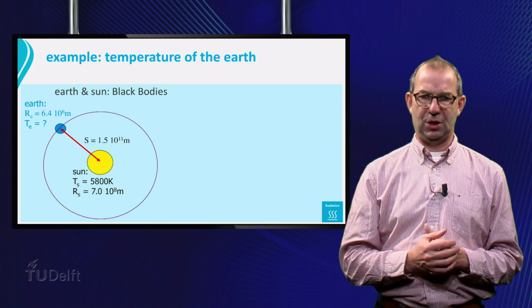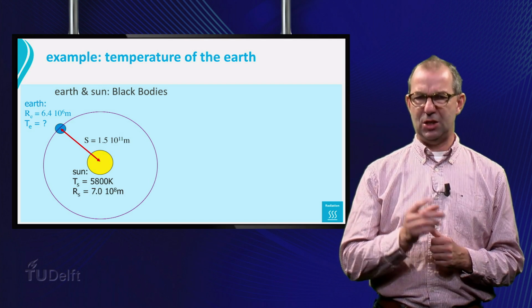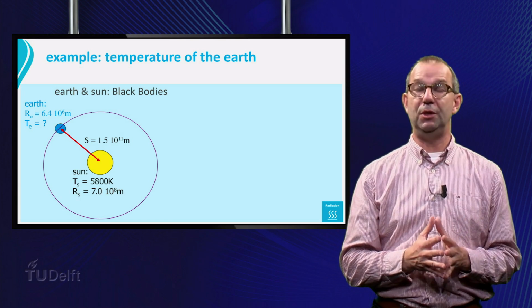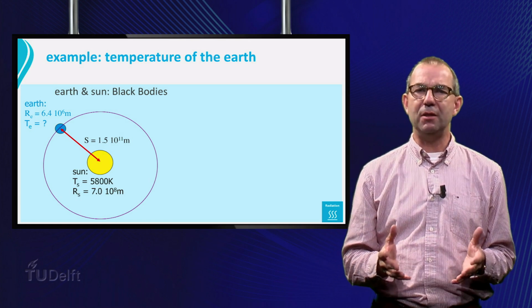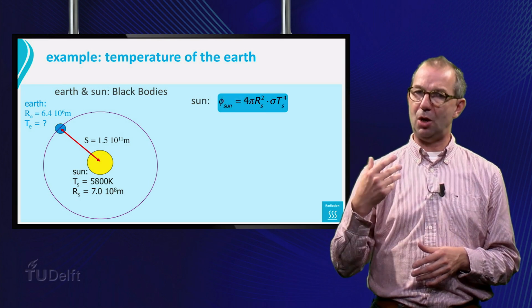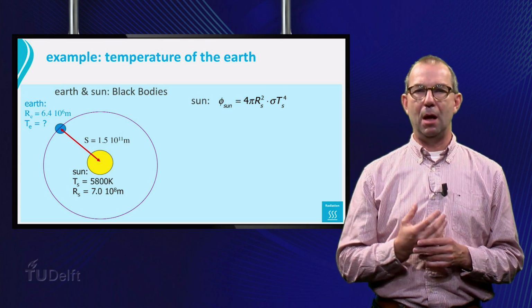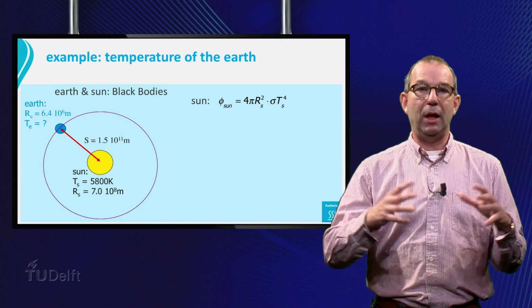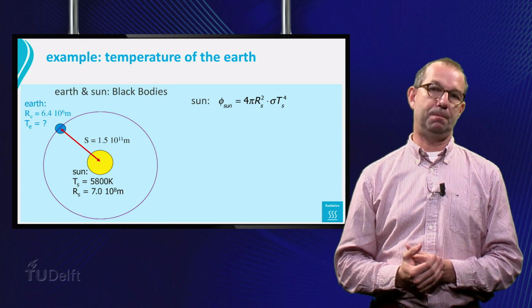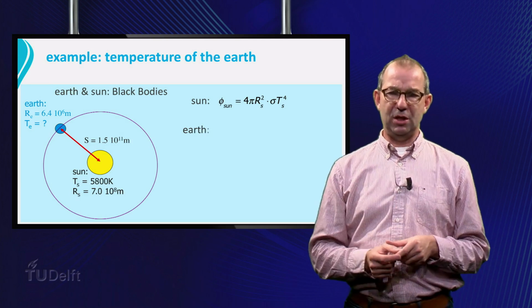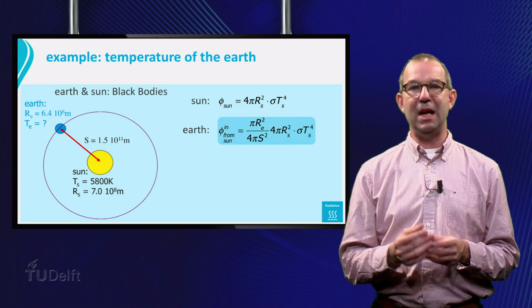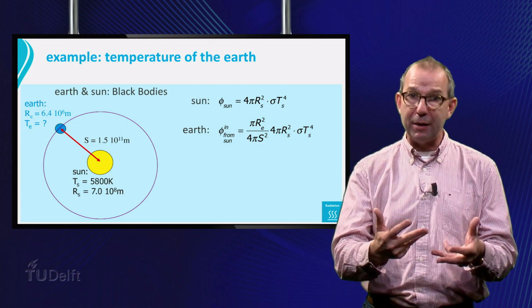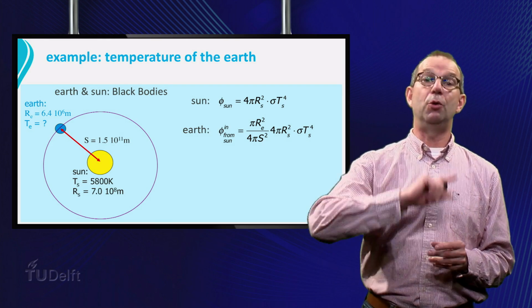We know the temperature of the surface of the Sun, its size, as well as the distance to the Earth. Moreover, we do know the Earth radius. The Sun, treated as a black body, radiates according to the Stefan-Boltzmann law. Multiply that with the outer surface of the Sun and we get the total energy flow from the Sun into space. The Earth receives only a fraction of this radiation, namely the part proportional to the area of the Earth as a fraction of the total area of the sphere with radius Earth-Sun distance.